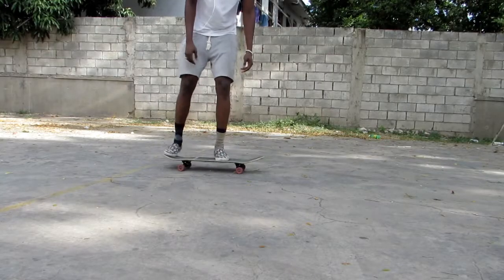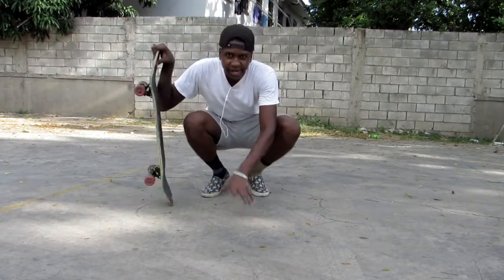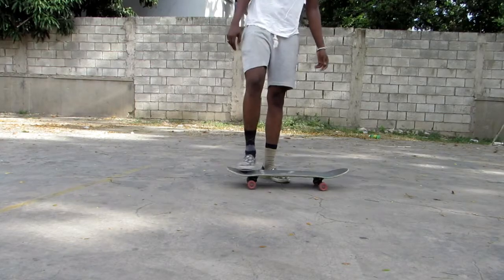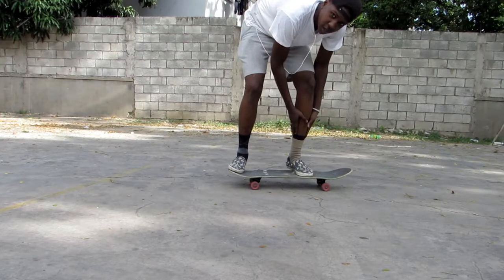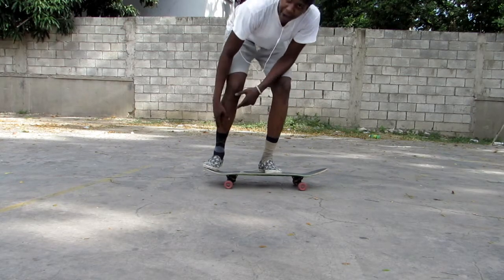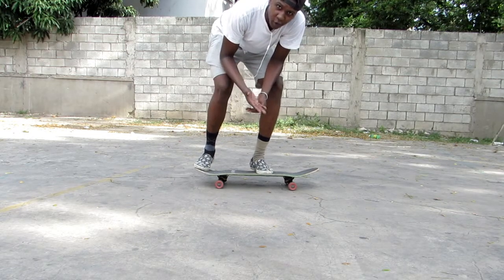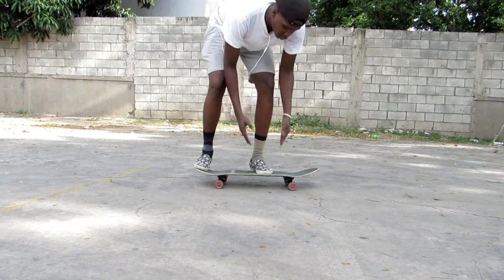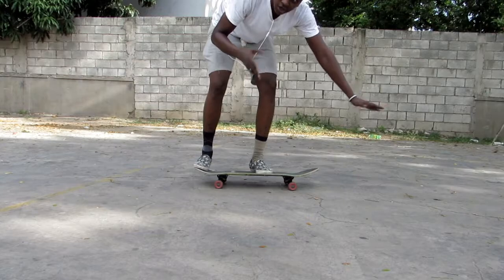Let me demonstrate what an ollie looks like. That was a decent ollie. Now I'm going to show you how to get it a little bit higher. Notice how I'm putting my front foot a little bit backward. It doesn't matter where your back foot is, because if you keep it in the same position, it'll give you the same amount of pop. Just focus on your front foot to get that higher ollie and a longer glide. So this is what that looks like.